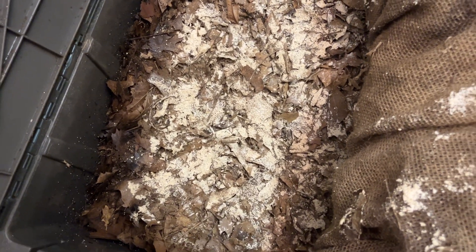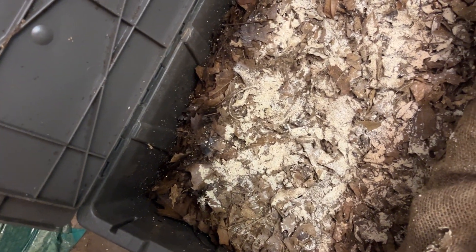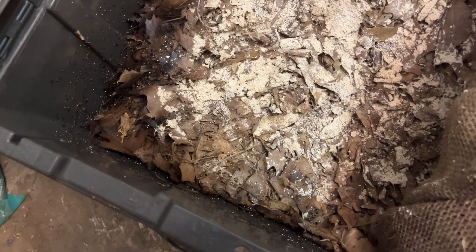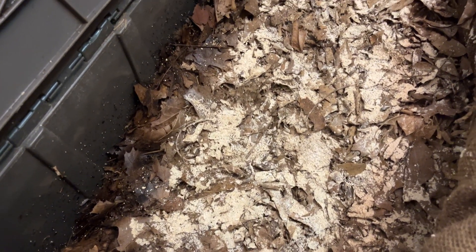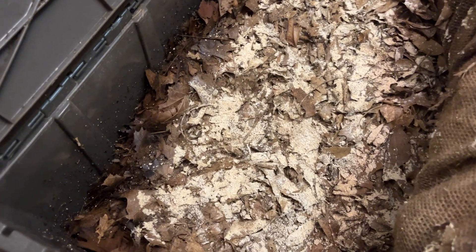It's quite possible that I might be wrong — maybe these are not roly-polies. They may actually be a close cousin. You've got roly-polies, which are pill bugs, and then you've also got a very close cousin of theirs. But look at them, they're just all over the place. They really seem to have taken to these leaves, and it looks like they're decomposing them. I'm just really impressed with their speed.